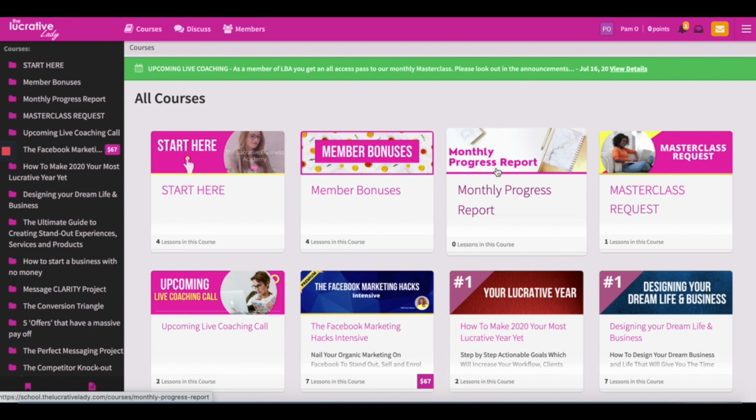Now, inside of the progress report, you get to track your progress. So you get to track your audience growth across your channels. You get to track how much money you've made. You get to track your goals and all of these incredible things, because guess what? What you focus on will grow. And what you track and measure will grow exponentially. So do you see how important it is that you track these things? So we have created, again, this is brand new. Oh, exciting. We have created these progress reports for you. So go ahead and click there.